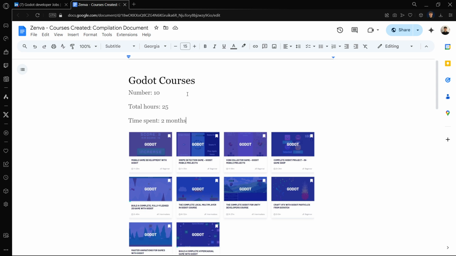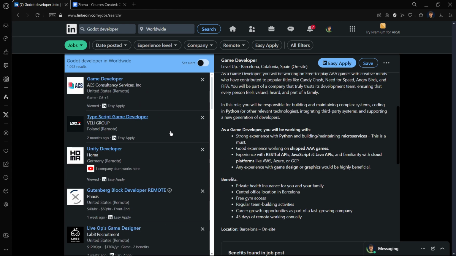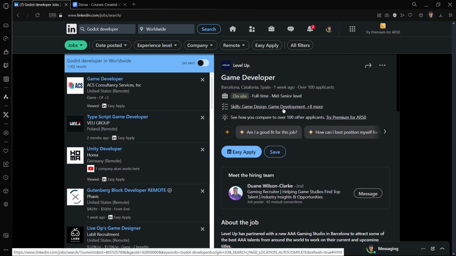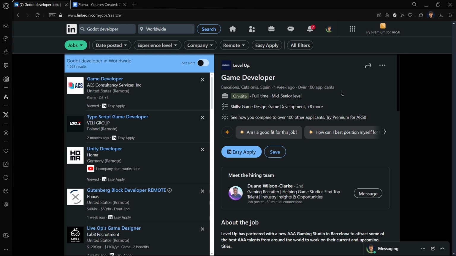Now, first of all, something that I really want to make clear is that in my experience, and if you look it up on your own in any forum or any other YouTube video, you will indeed see that having a job as a Godot developer is super complicated. If you look in LinkedIn, in Google in general, if you try to reach out to companies, they mostly use either Unity or Unreal in most cases. So if you want to find a lot of game development jobs, or work in a formal studio or company that has been creating games for a long time, at least now, maybe Godot is not the best choice.